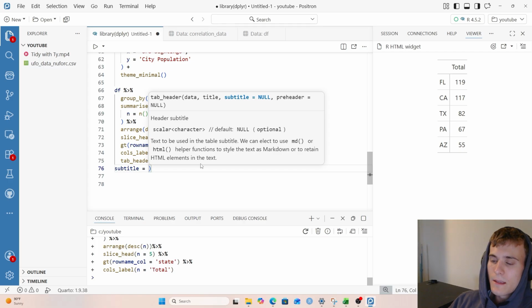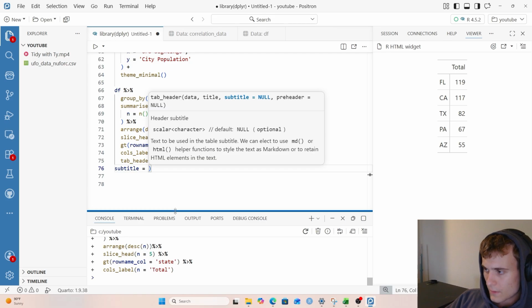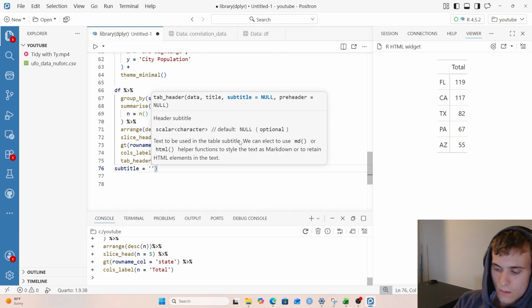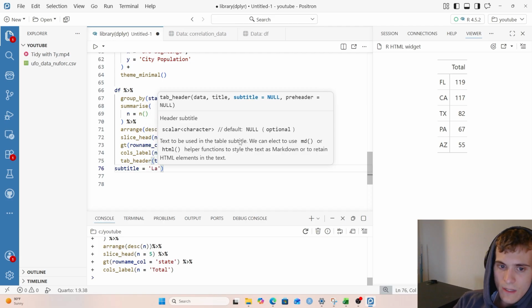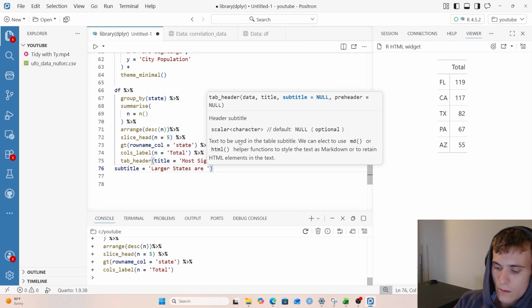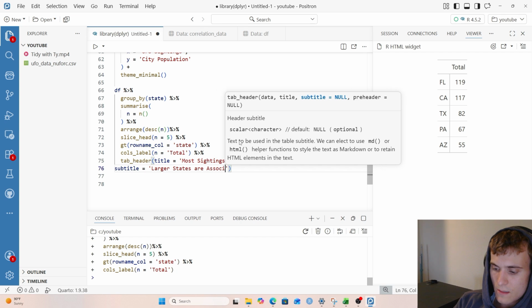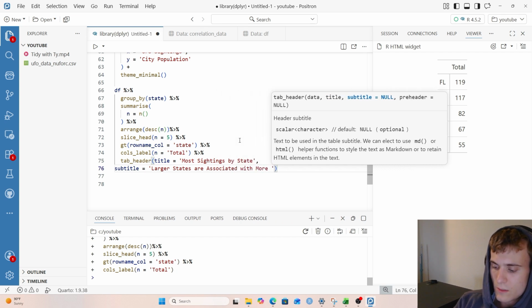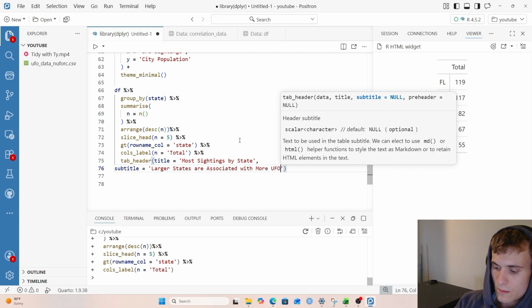As we can see, Florida, California, and Texas are very large states. So, yeah, that's what we see. I'm going to add a subtitle saying larger states are associated with more UFO sightings.